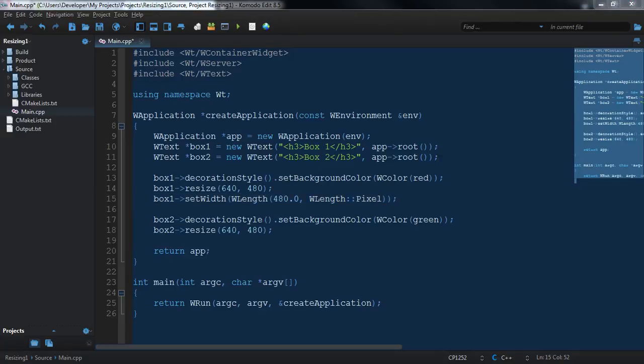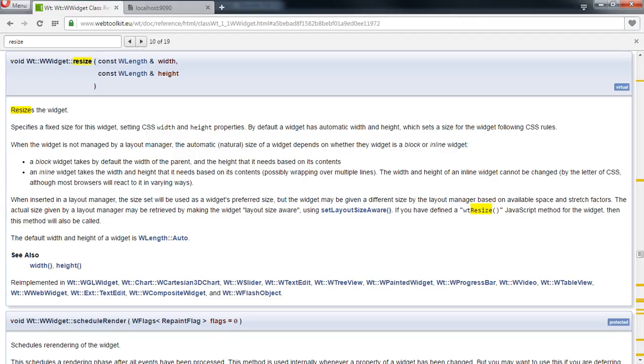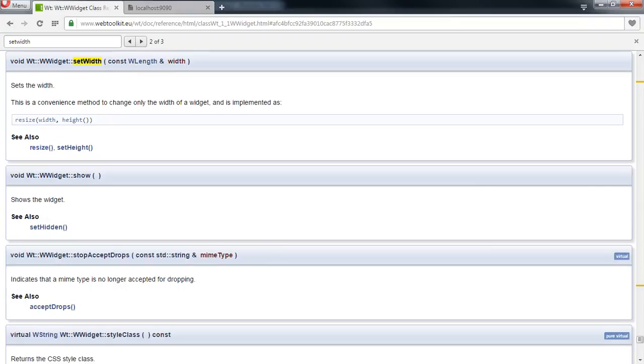So if we go in here, let's see if I can find the documentation. And if I do setWidth, just find it anywhere on the page. Here is setWidth, and you can pass in a WLength, and you can also pass in just a number if you so desire.